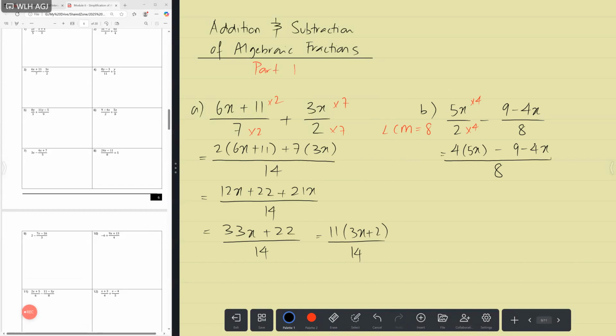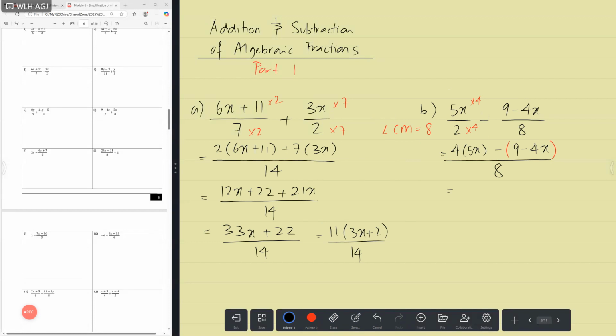If you don't agree with me, then you are wrong. I'm so sorry. This is where a lot of students make the mistake. Just because you do not need to multiply by any factor, that does not mean you do not put a bracket. You must put a bracket to indicate it's multiplying by a negative 1. You should know it's minus times 9, minus times minus 4x. That is the key takeaway in this example. If you do not need to multiply by any factor, you still have to put your bracket as per my example here.